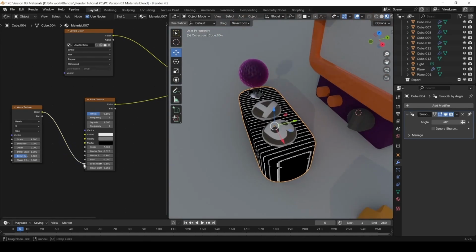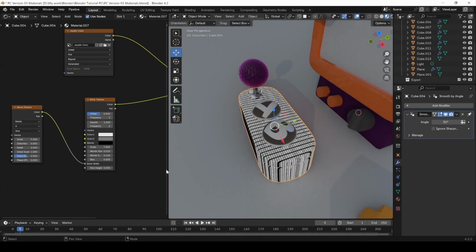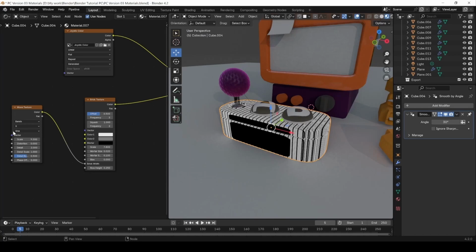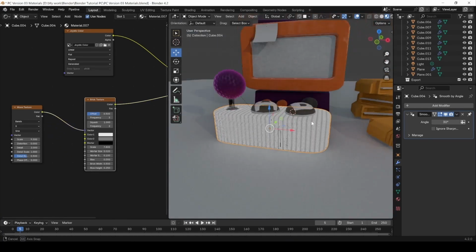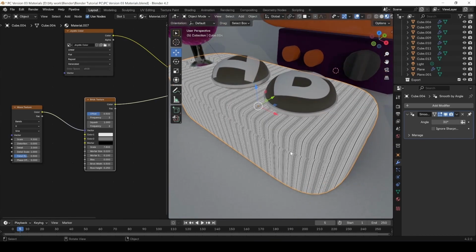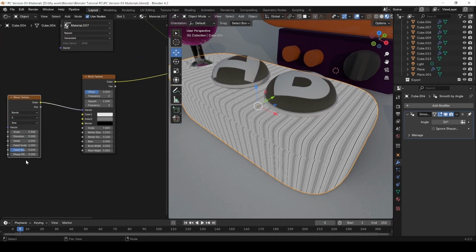And if you take it and put it in brick width, it will do it like that. You will get this wave texture on this brick. If you take it to vector, it will give you this effect. I actually like this effect. I actually tried it and I really liked it. I felt like we can do so much with it, so I'm going with it. And I want to exaggerate this effect.